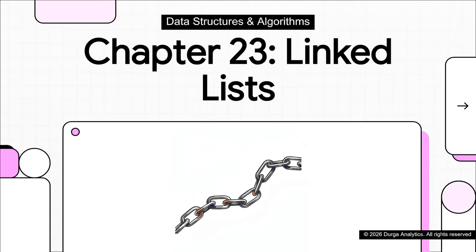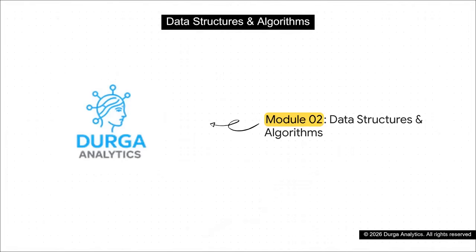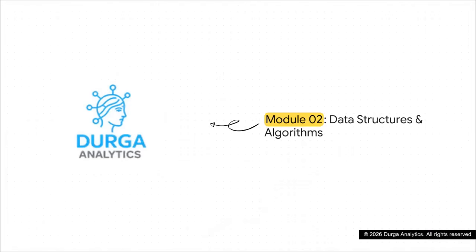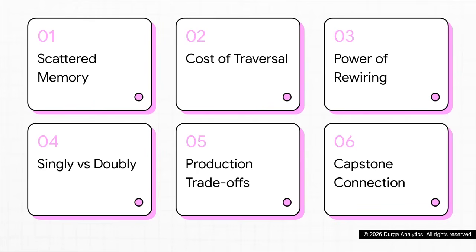So just to give you a quick bearing on exactly where we are right now, we are deep into Module 2, which is data structures and algorithms. We're officially moving away from the foundational tools we set up in Module 1, and we're getting our hands dirty with how we actually lay out memory to scale real-world enterprise apps and decentralized systems. Back in Chapter 22, we explored the array. Well, today we're looking at its exact structural opposite. Okay, let's dive right into this.